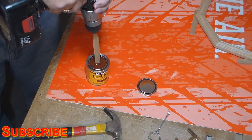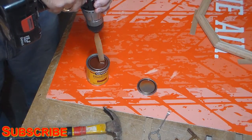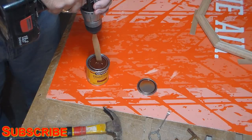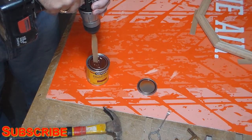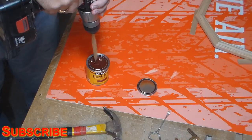What you don't want to do is go too fast, especially on a new can of paint. But this does do a pretty good job getting it all mixed up and off the bottom, so you can get the color that you paid for.